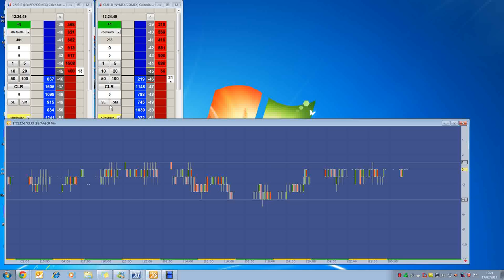So if you look at the individual contracts here, right now you can see that we're trading -46, -45 in the November-December spread, and -46, -45 again in the December-January. So what we try to do is look to buy maybe 46 and try to sell 45s to give us 1s over here, and then hopefully look for a move back down in the spread.